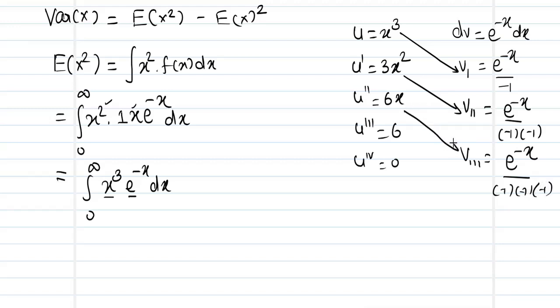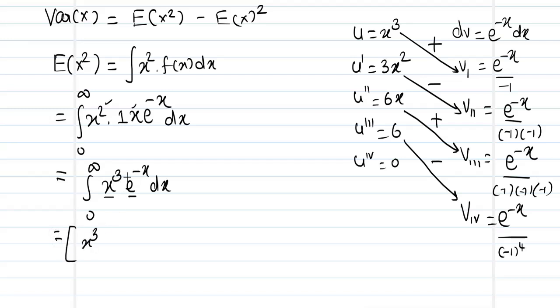So the third integration will give me minus 1 and one more minus 1. So 6x will be clubbed with this. And now for the fourth one, integration will give me e power minus x by minus 1 four times. So it will be minus 1 the whole power 4, which will be positive in nature. So I can club 6 with this one. How about 0? Whatever 0 is clubbed with is automatically going to turn as 0. So there will be no more further integration or differentiation. Now put your signs. First term is positive, second term negative, third term positive, fourth term negative. So you can start applying the formula.